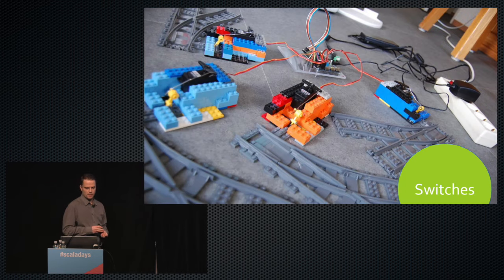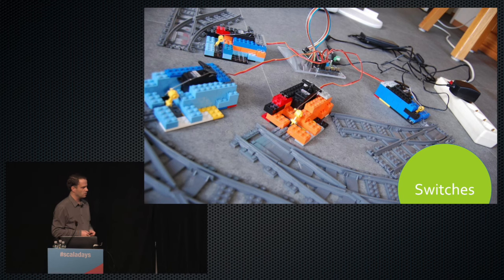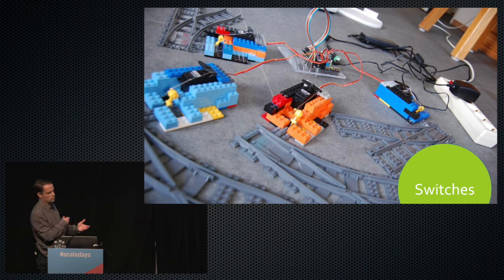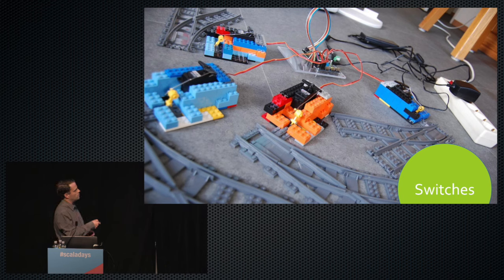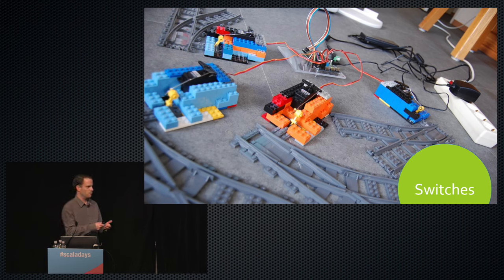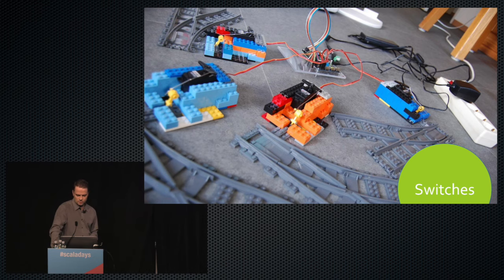We also automated track switches so that with multiple tracks we could switch the trains. I didn't bring them because it's a bit much to bring everything on a plane and customs wouldn't like that. Inside there are servos and a special servo board for the Raspberry Pi so we can control up to 16 servos at a time. We managed to make some paper clips exactly the right length — I think these are the most expensive paper clips in the world, because with three colleagues we spent an afternoon making them. If they're a bit too long or too short, it doesn't work. It was a bit of a frustrating afternoon.